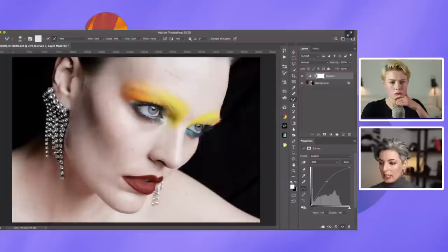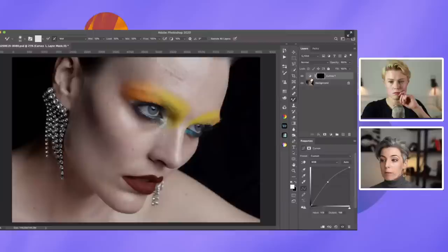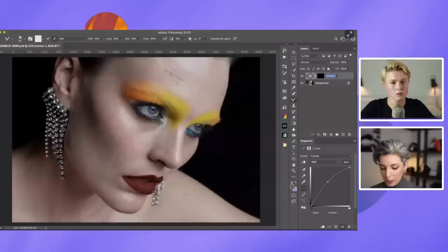And I'm going to now come over to the layer, and I'm going to use this as the dodge layer. So I want to make sure I'm selected on my layer mask, and using Command or Control I, I'm going to invert that layer mask. So now this adjustment is hidden, so I can't see it. So I'm going to keep everything nice and organized.